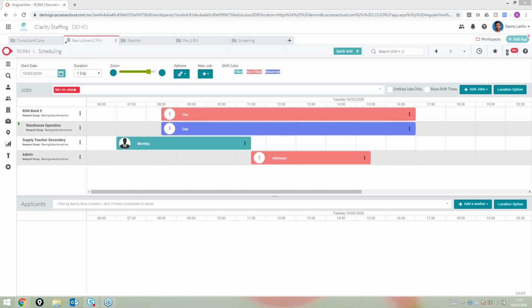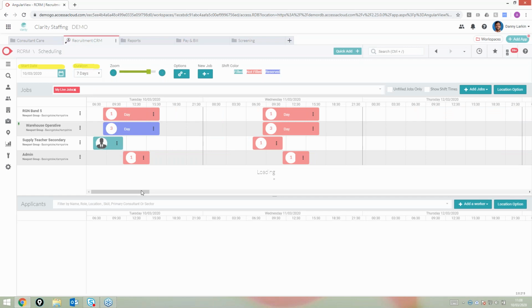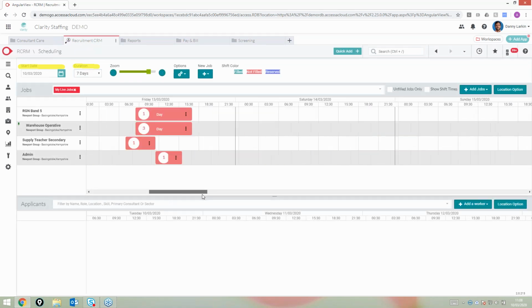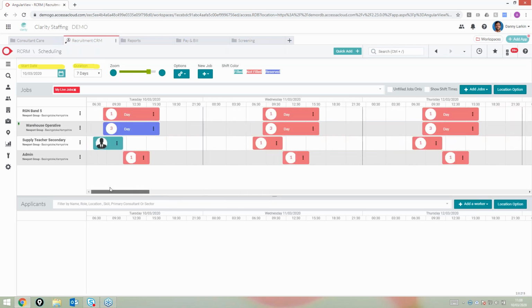So across the top of this scheduling screen, you can pick your start date. You can look forward from this particular day, which obviously defaults to today's date. You can set the duration you want to look at. Lots of our clients are in the education space, work on daily bookings and work day by day. So we are at the moment just looking at 1 day. However, you can quite quickly change that to look at 7 days, a week out, if that's the kind of view you want. So we're on Tuesday today, Wednesday, Thursday, there's the weekend, and so on.